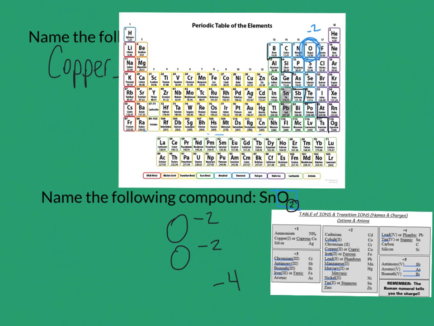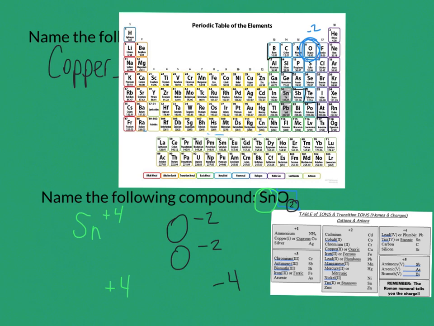So now we have to look at tin. So if I look at tin here, okay, that's Sn. And how many tins do we have? Well, we don't have a subscript, so we only have 1 tin. What does the charge of that tin need to be to cancel out this -4? If you said +4, you are correct. So this is going to end up being a +4 charge, right? Because again, it has to be neutral. The positives have to equal the negatives.